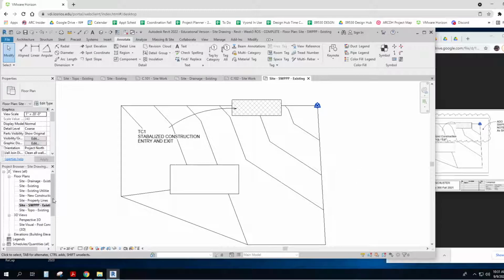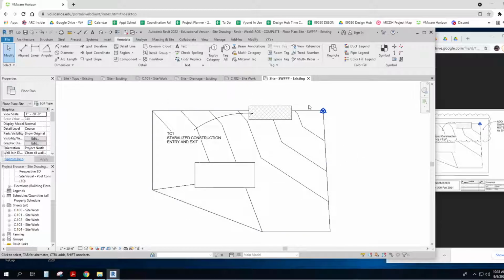And I don't think I have a sheet for that. There is no C105. So now you are at your option to just take a snip of this, that's fine. Okay, or you can make a new sheet. And I'm going to show you how to do that.